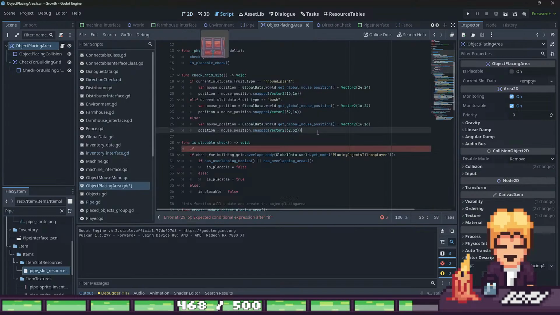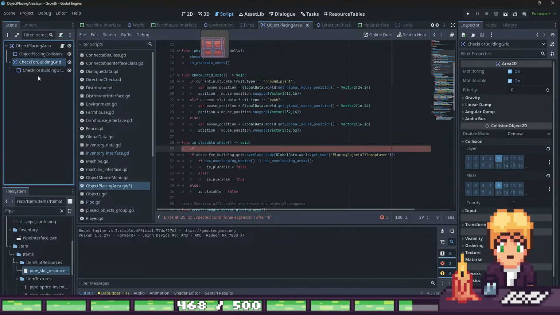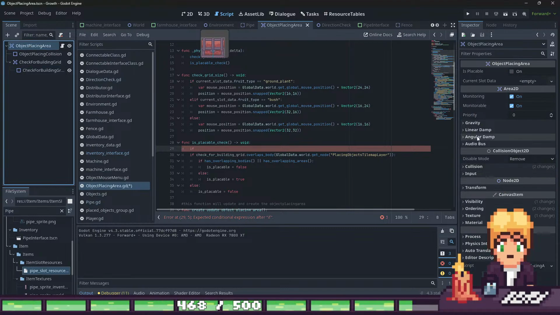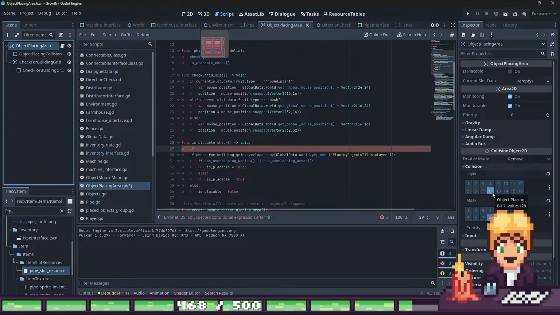How big is the area? 32. Collision is on layer 8.